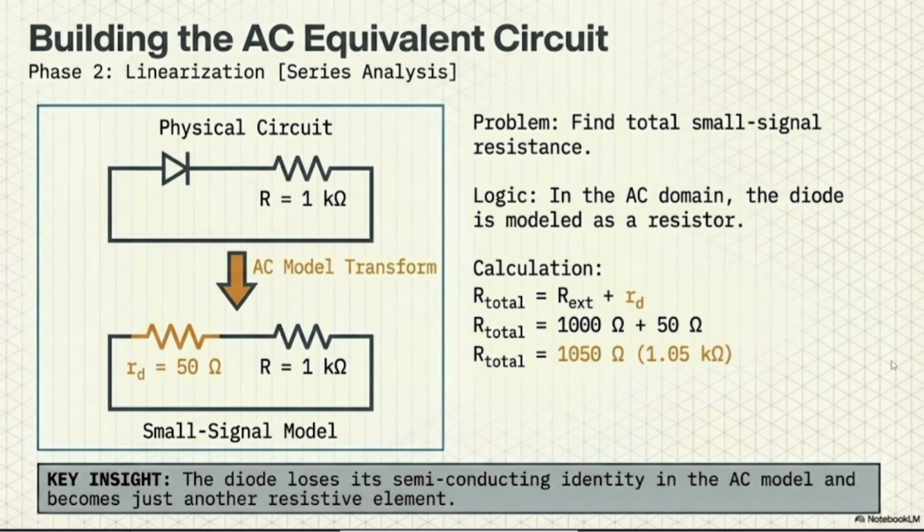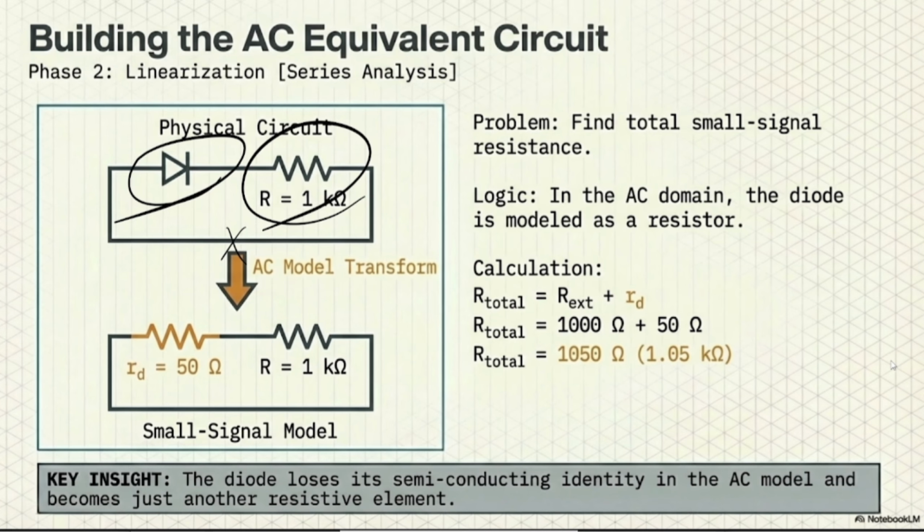It means that still at phase 2, we would like to build the AC equivalent. As we all know, right now we're dealing with the AC part. Since I have an AC part, I need to find the resistance. The total resistance is the combination of these resistances. Why resistance? Because we could convert the nonlinear component to a linear component. So what we should do to find that, first of all, we have to get rid of the AC signal. Make it a short circuit. If it was a voltage source, short circuit. If it was a current source, open circuit. And we just found the RD.